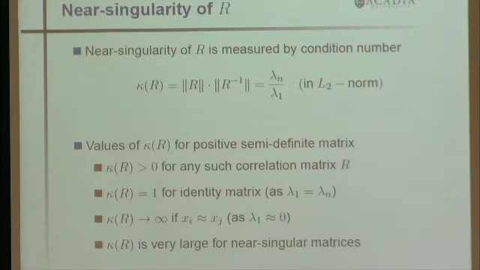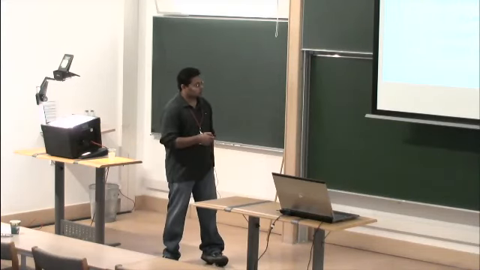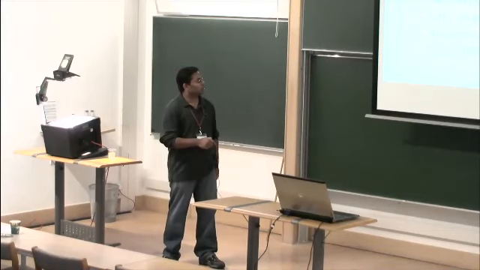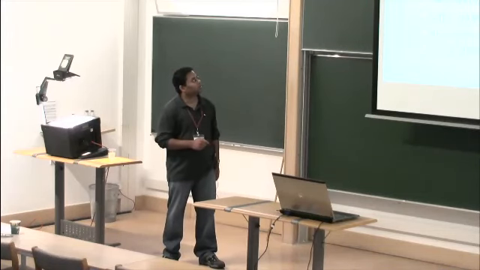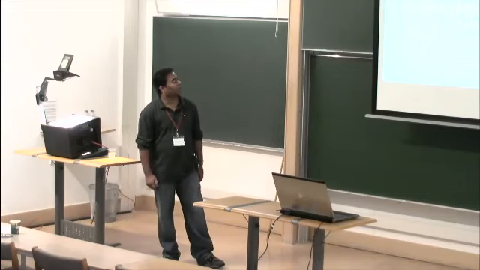It will be infinity if you have 2 points that are exactly equal, two xi's exactly equal, because then you have 2 rows that are the same in the R matrix. So one of the eigenvalues will be 0, and suddenly it becomes infinity. The worst case is that we cannot get points that are exactly equal but too close. So this kappa of R, or condition number, will be very, very large, close to infinity. So just to get some feel about this condition number.